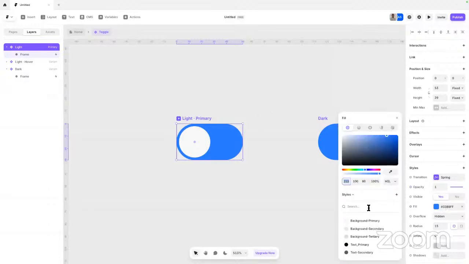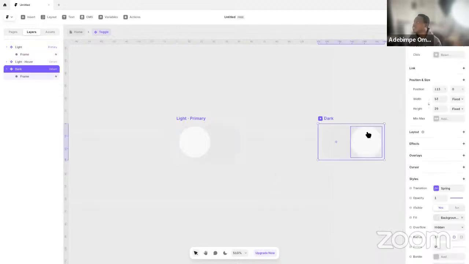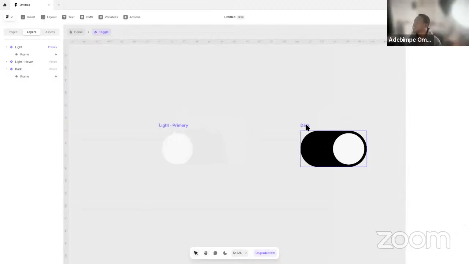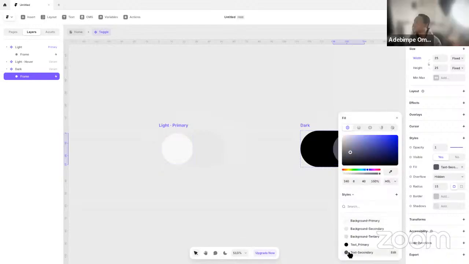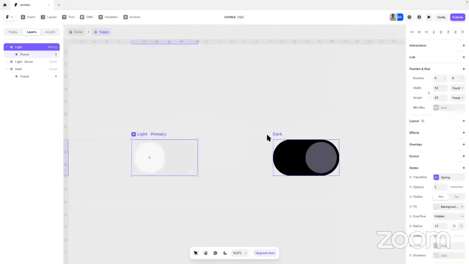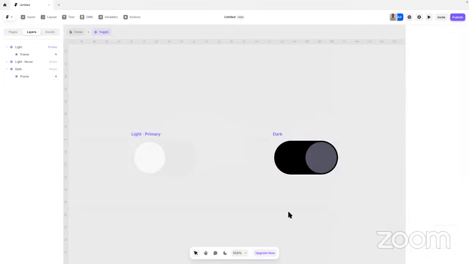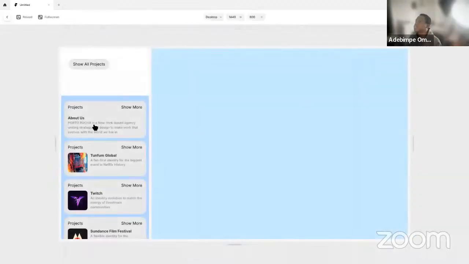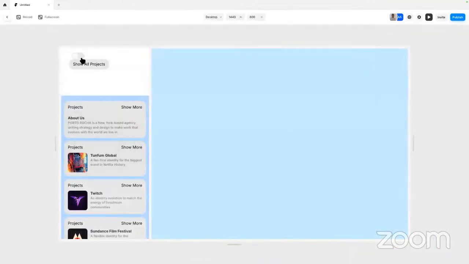So what we can now do is we can have our background secondary again, and make this one super dark, so somewhere around here. Yeah. Then let's make this one just slightly lighter. Give it a stroke. Yeah, I think that works. So let's just preview this from here. So everything should look super big.